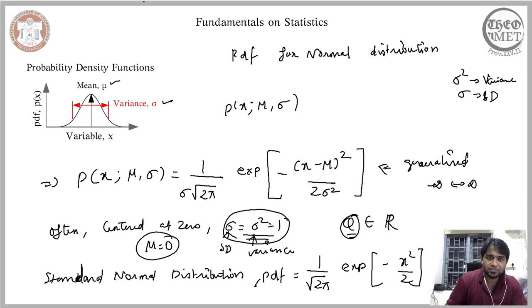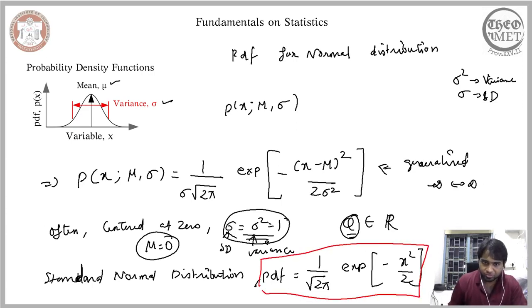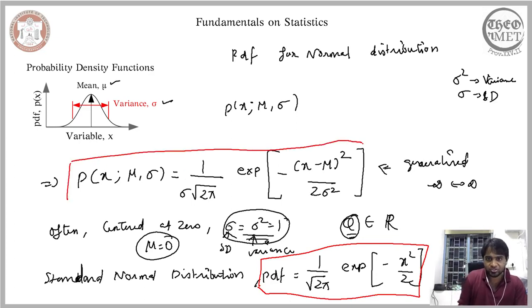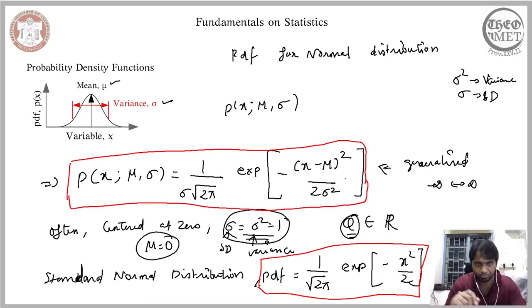So what essentially we have done is, we now have an expression for the normal distribution curve, both for a specific case and for a generalized case. The one at the top is a function that describes the probability distribution for a normal case. The PDF for the normal distribution, the function that describes the probability distribution for a normal case, is expressed by this equation here.